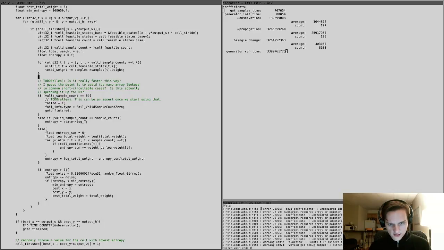Now here's where things get interesting. I'm asking, is it actually faster this way? And I do want to keep that note there, but one thing that is true is I know valid sample count before I do anything. So total weight, where does that get used? Only right there, right? Oh, it gets used down here too?